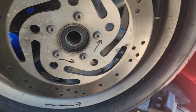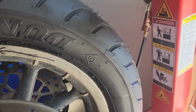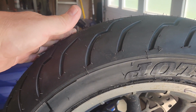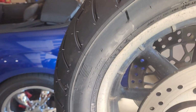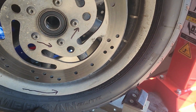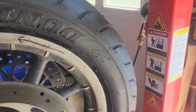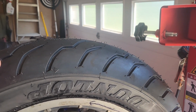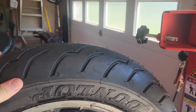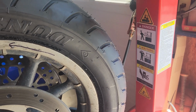I'm going to go ahead and put this back on. I don't have a balancer, but if you had a balancer, this would be the time that you're going to balance it. And we're going to put it back on. Every time I have a bike in here that has the wheel off, it's mandatory that I take it for a test drive. So I'm going to take it for a nice easy ride and scrub a lot of that coating off of there.